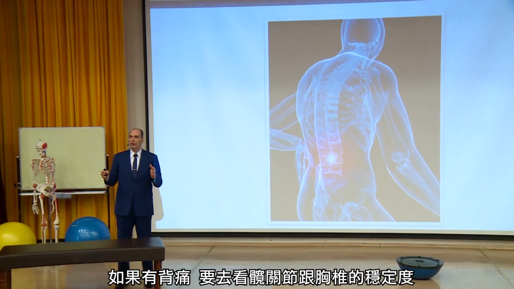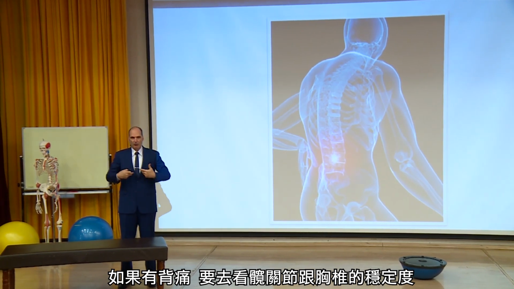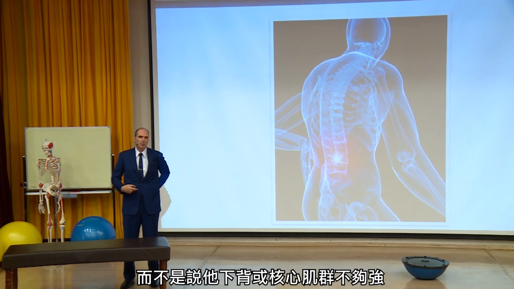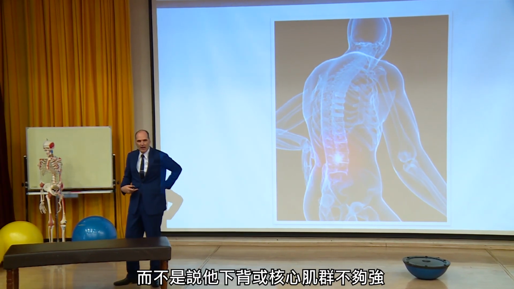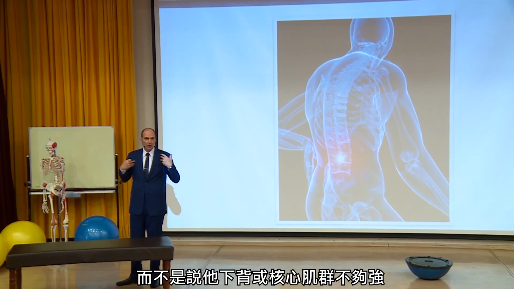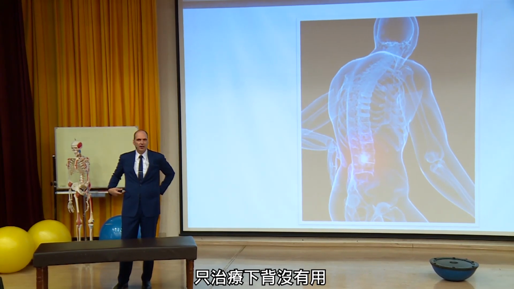So because of this approach, if you have back pain, it tells you that you have to look at how is the thoracic spine moving? How are the hips moving? Not just the back. Most people with back pain, they have sore back muscles, they might have weak core, but we don't really normally look what's going on above and below. So if we just treat the back, they're not going to get better.